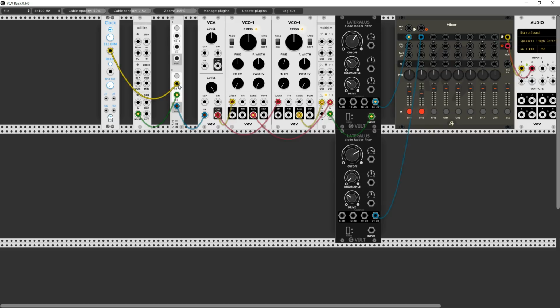So it's going to sample at the time of the trigger and hold that control voltage. And that control voltage we're using to control the pitch of our oscillators. And that gives us a very random sequence.